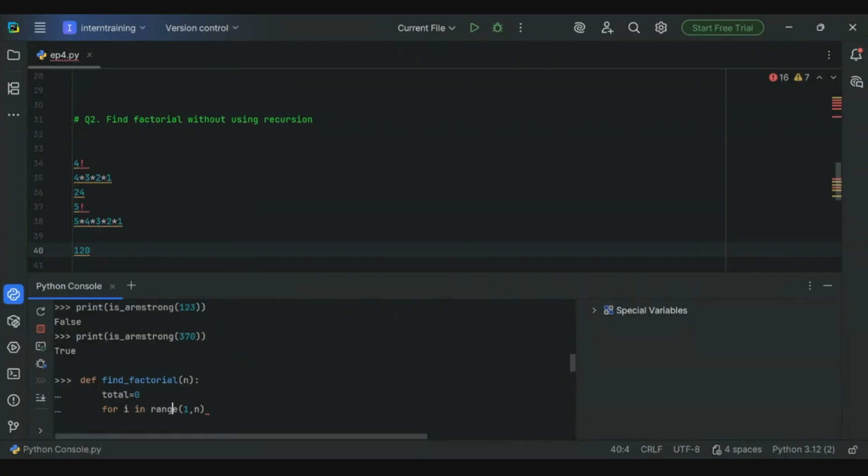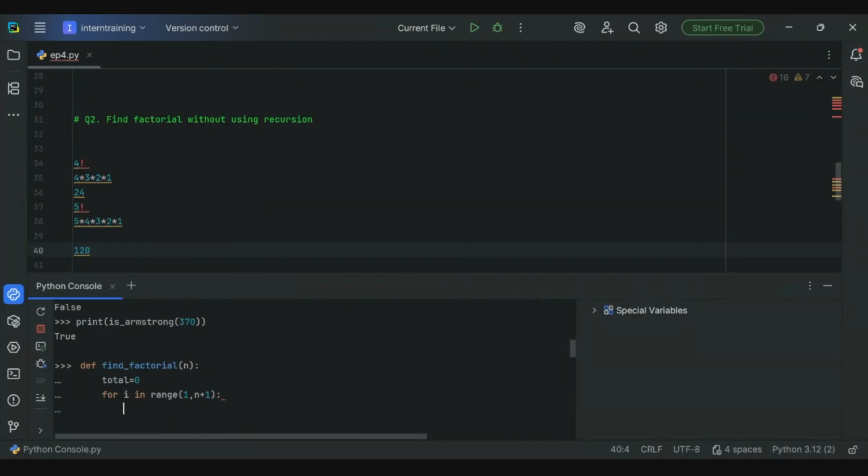In this, it should go till n plus 1 because the end of the range is excluded. So if we write range 1 to 4, it will go till 3. But we need to go till the actual number.